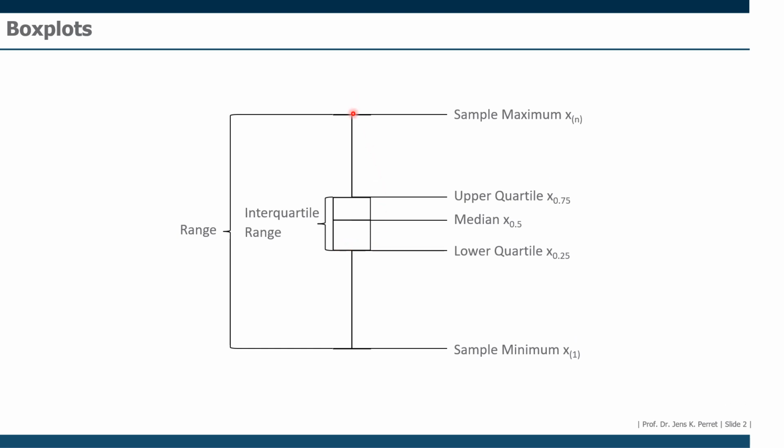I illustrated this going upwards, so from lower to upper part. There are some illustrations where it's actually flipped or rotated by 90 degrees. Personally, I wouldn't recommend this because this is much more intuitive, with the minimum being the lower part, the maximum being the upper part, and not to the left or the right. Also, this is just one version of possible box plot designs.